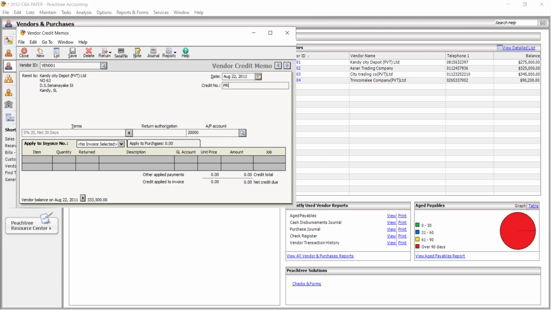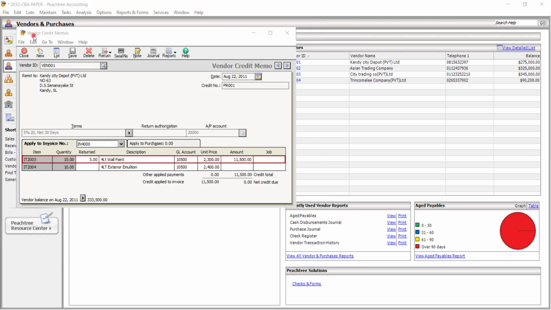Purchase returns, PR. I'm just assuming a number and I'm going to put that as 001. Then I'm going to click on the relevant invoice. The invoice here is IN 4000. So in the IN 4000 from IT 2003, I'm just returning 5. Check it again whether it's correct. So the vendor is vendor 001.